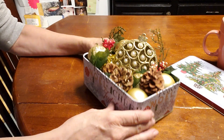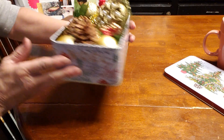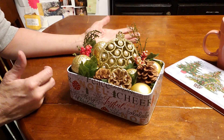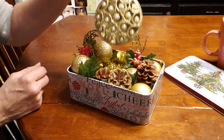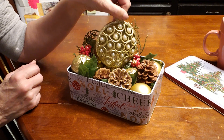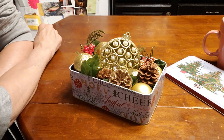And there we go. We have just a fun little Christmas gift for when somebody just happens to stop by. Sometimes people stop by and give you a gift, and you really want to give them something back. This way they can always use the ornament year after year and remember how kind and sweet you were. Because I think it's important to be nice to people.